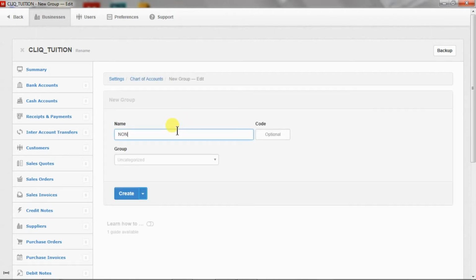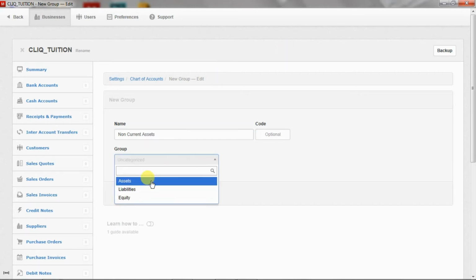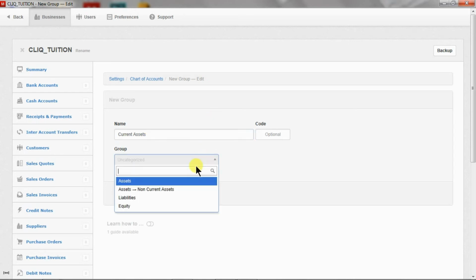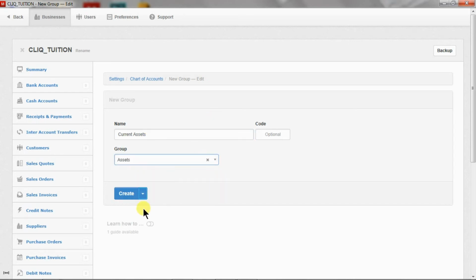We are going to have our non-current assets, and what are they? They are assets, so they fall under the assets main element. Let's create another. Then we come to current assets, and of course they come under assets as well.